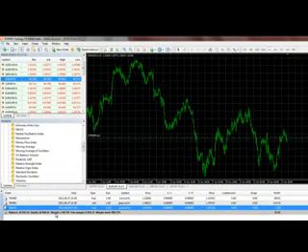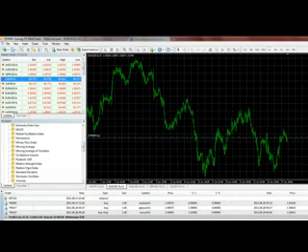The margin is the amount of money that you're currently using in margin in order to keep these positions open. Your free margin is the amount of money you have left in order to open new positions. The margin level is calculated by taking your equity and dividing that by your margin used, and this is going to give you a percentage. The closer this percentage gets to 100%, the closer you are to liquidation.